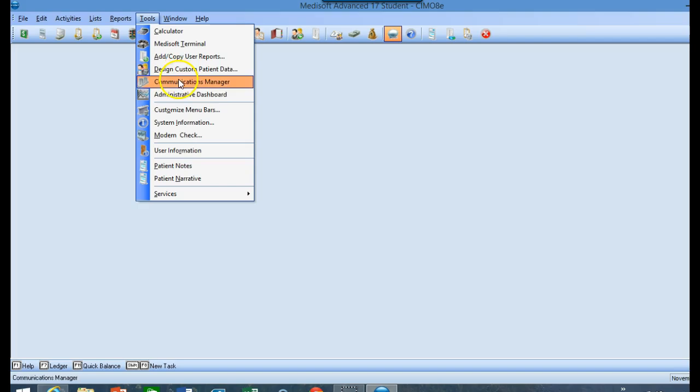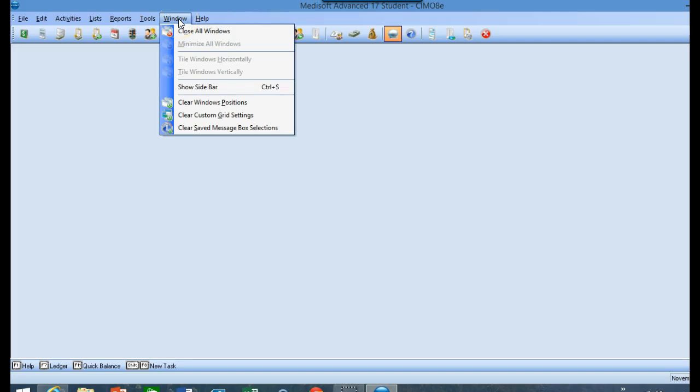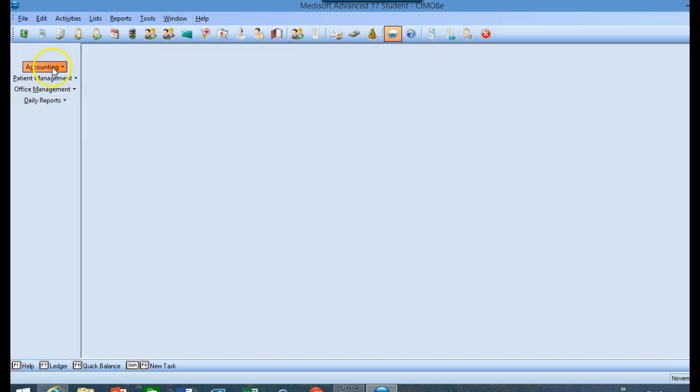We have just some different things. We won't be using some of these because we won't be hooked up to a live service on the other end, as far as if we're sending data electronically. In the real world we would, but here as a demo we won't. If we would like to customize our window, here's a nice little feature. They have a sidebar for some of the more common options that people use frequently in Metasoft. So they give you a sidebar if you would prefer. You can set it up however you would like.